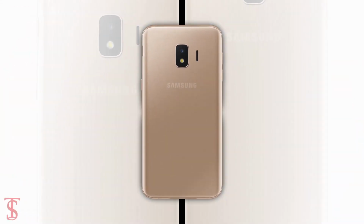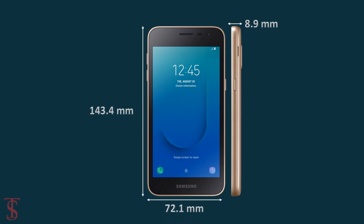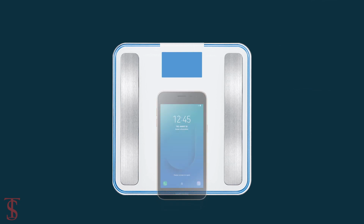The physical dimensions of the smartphone measure 143.4 × 72.1 × 8.9 mm, and it weighs around 154 grams.